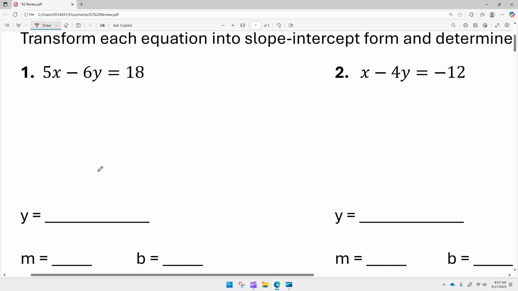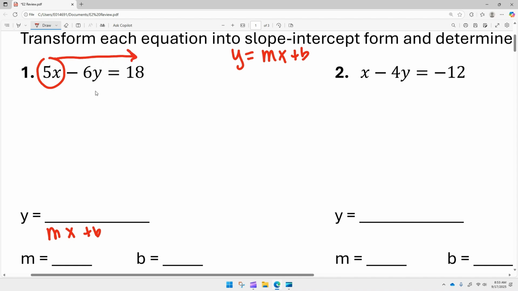So the first way that I'm going to look at question number 3 is just the standard form of converting our standard form equation to slope intercept. To remind you, slope intercept form is y equals mx plus b. So that's going to be down here, mx plus b. In order to do that, I need to move this x term over the equal sign.